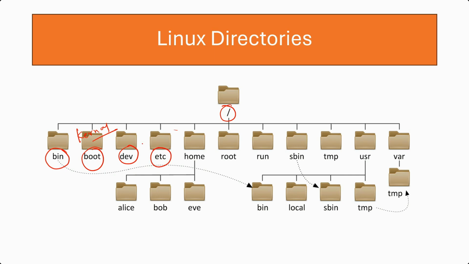Next, we have etc. This consists of configuration files. So whenever you install any software, a configuration file will be created, right? Those will usually be stored in etc. Even all the pre-built configurations are also stored here. As a forensic investigator, it is our job to see if any configuration changes happened. Maybe user passwords are also stored here.